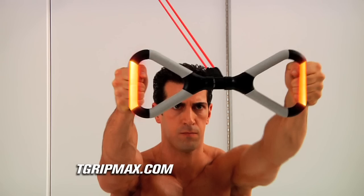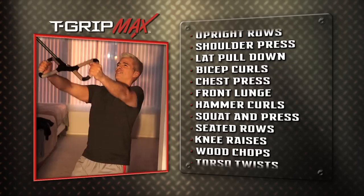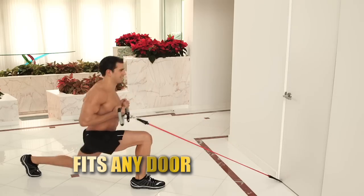The patented T-Grip handle design is what makes T-Grip Max so easy to use. You can do dozens of exercises that work every muscle in your body. Slip the universal stop between the top or bottom of any door, and you're ready to work out.